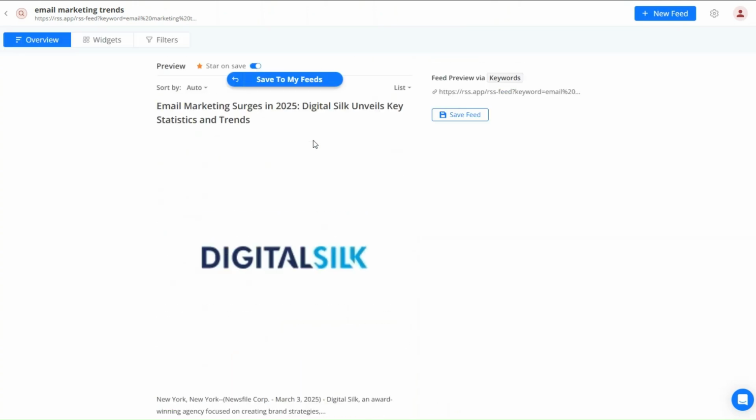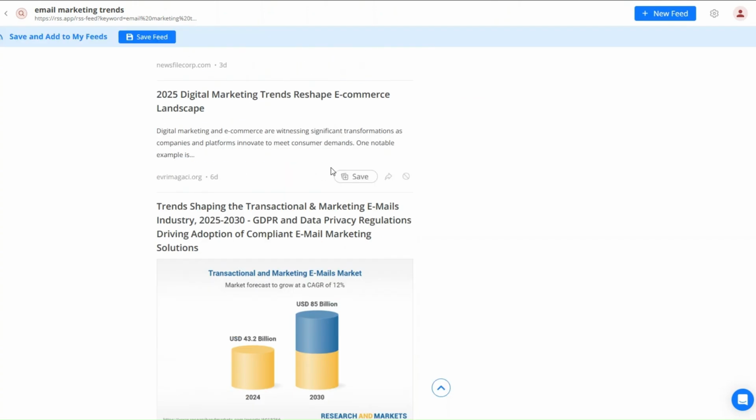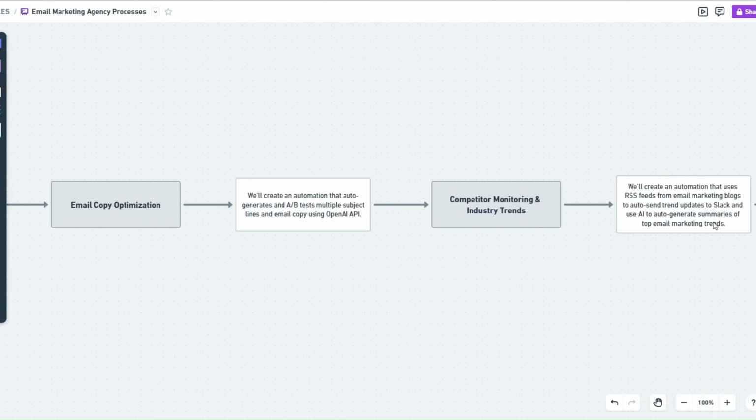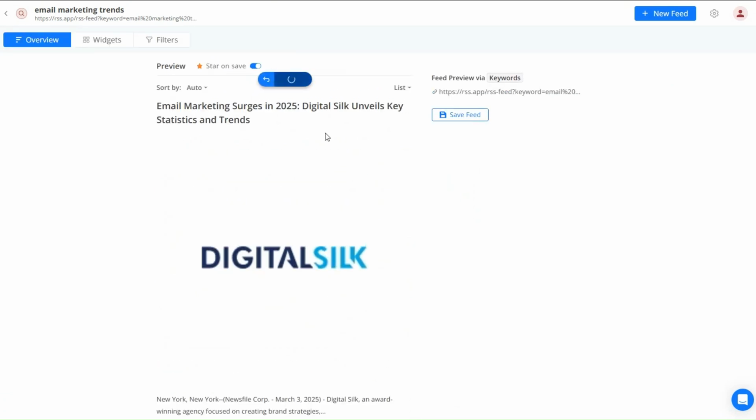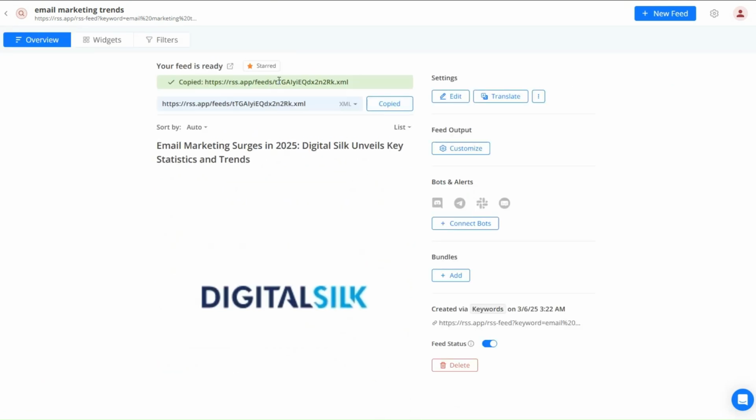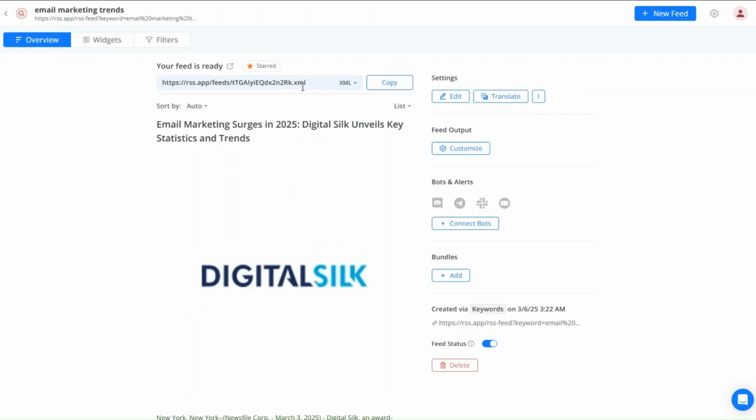So here we can grab any of these blog articles and then summarize them using AI and send the summaries on Slack. So here I'm going to click on Save to my feed. And then here we're going to copy this feed.